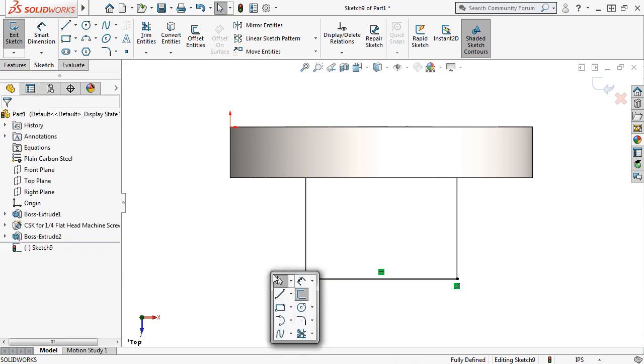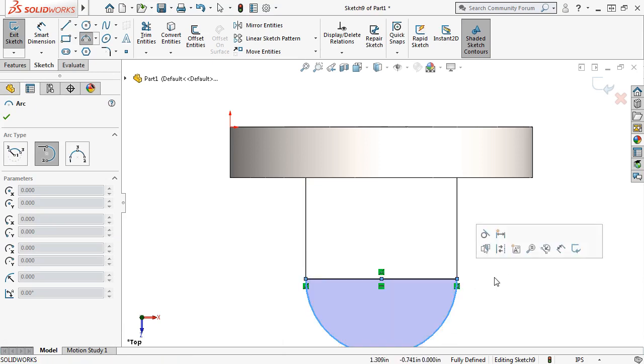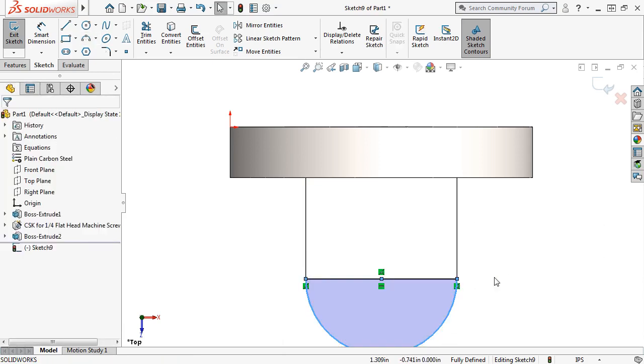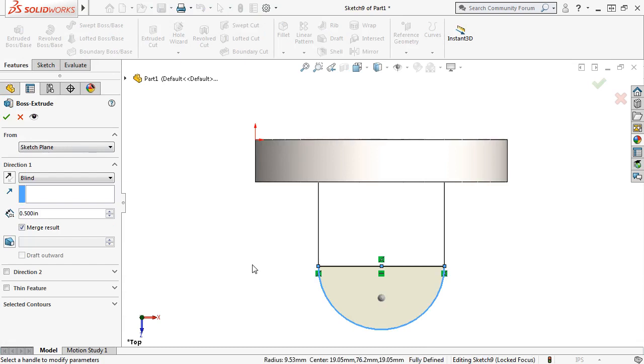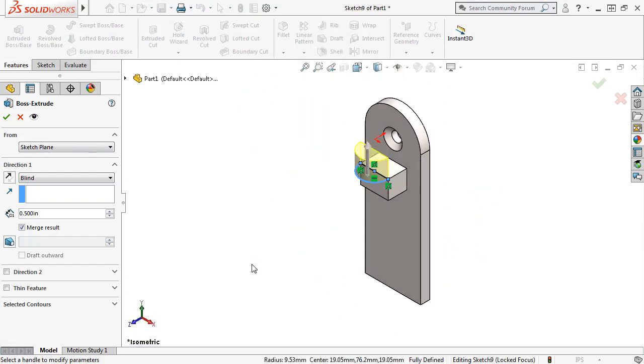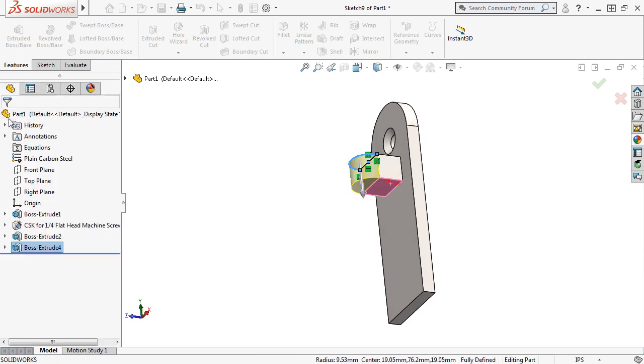And now, I can use the Tangent Arc tool to create an arc that is perpendicular to this line. The sketch is fully defined, so I'll create the extrude. It's always a good idea to switch to an isometric view and make sure the extrude is going in the right direction. I know I want the extrude to always be as thick as the block, so rather than using a blind depth, I'll capture this design intent by using the up to surface end condition. I'll select the bottom face of the block as the end surface and click OK.